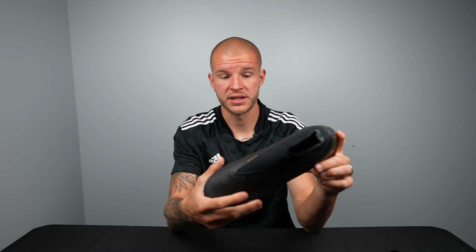I do prefer this colorway definitely over the other launch colorway that was not the first edition one, the actual launch colorway. And then of course I've heard rumors about what the World Cup version is going to look like, which if the pictures are correct, are really, really sick. So looking forward to those.